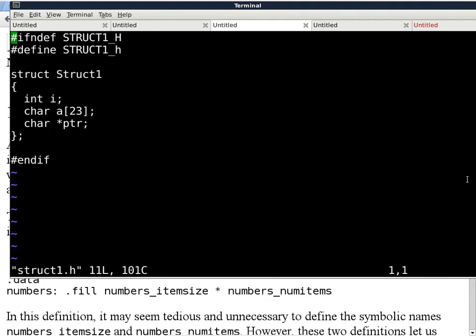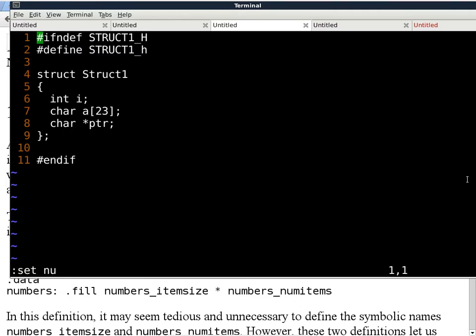Struct1.h. Okay, so if you look at, let me turn on the line numbers. All right, line 1 says if struct1_h is not defined, do the following until we get to the matching endif, which is on line 11.